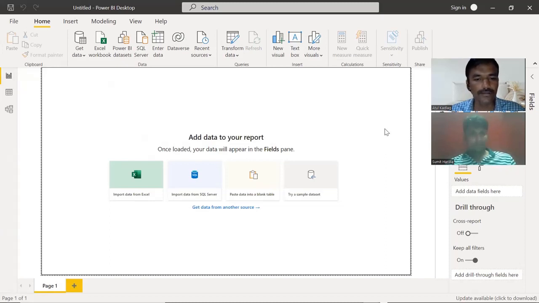Now in this video we are going to see the building blocks of Power BI. Earlier we understood that Power BI Desktop is one thing, Power BI Pro is another component, and Power BI Mobile is another component. But when it comes to building blocks, what are the main blocks of Power BI?